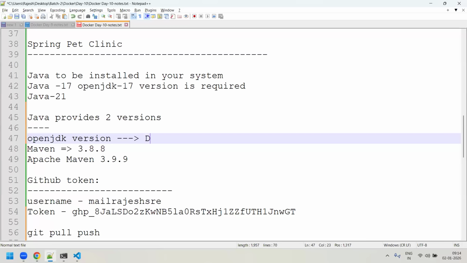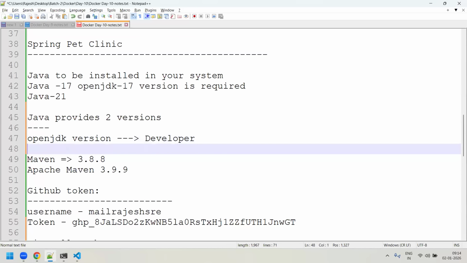This is basically for developers. Whenever a developer wants to develop a Java application, they need a Java environment, so they will install the OpenJDK version because it has all the utilities for developing the application. But there is also something known as OpenJRE. This gives a runtime Java environment to run the application.